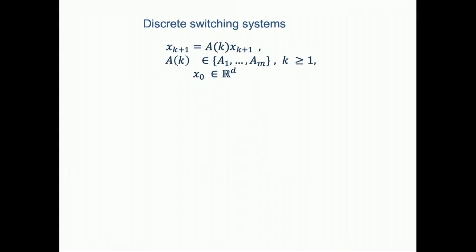And now let us turn to the second problem I promised. This is the problem of Lyapunov stability, but not just for the linear system, but the so-called linear switching system. In the linear switching system, we have a difference equation. We consider only discrete now. We consider the difference equation x_{k+1} = A(k) x_k, but you see that A(k) is now not a constant matrix. A(k) can be taken from the control set. And this control set, again, is in general any compact set, but again, for the sake of simplicity, assume it's finite.